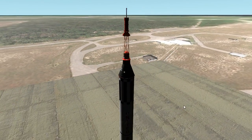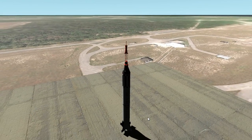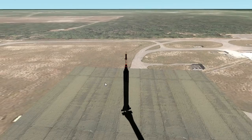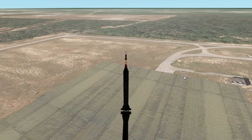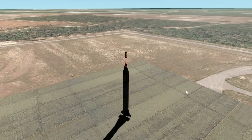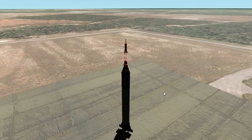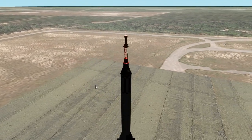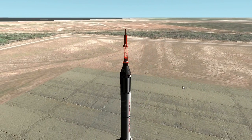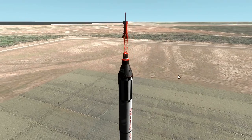I mean, don't get me wrong, the graphics are what they are. But still, if this was VR, that would be so freaking cool. I would totally take my computer desk chair and lay it on the ground so I could face upwards. I would totally do that with the VR. You bet your ass I would. It's raining real bad outside, so if I lose power, that's gonna suck.